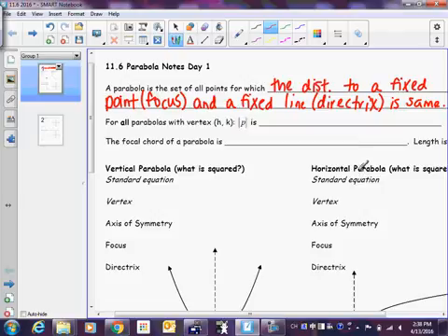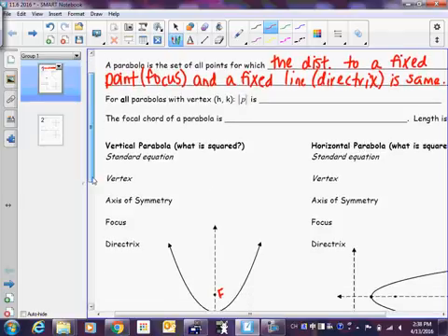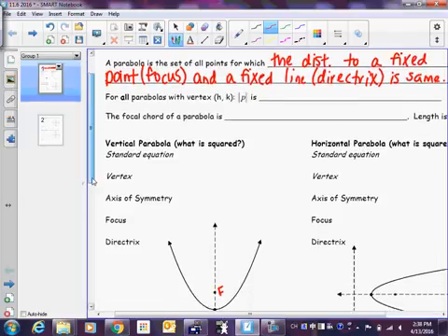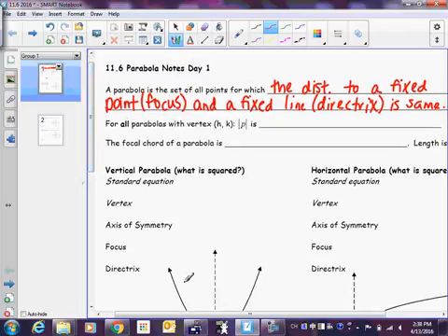Okay? So, on a parabola, I'm going to let y'all copy that down. I'll show you what I mean for the definition. The vertex is going to be HK. What used to be HK in the other 3? The center. So we got to keep that straight. Thankfully, you have a blue card that has all these formulas and labeled and all that on there.